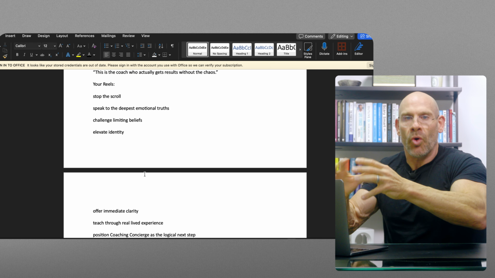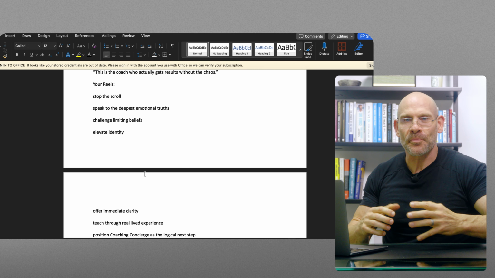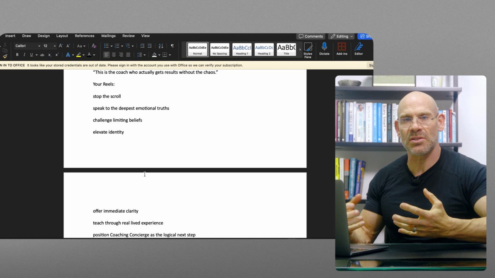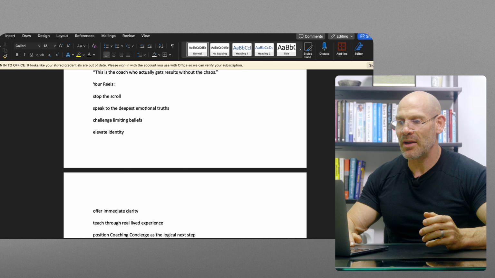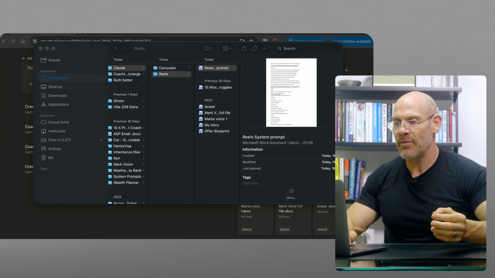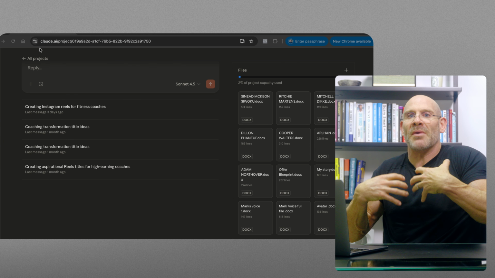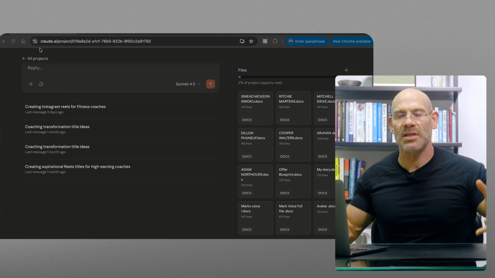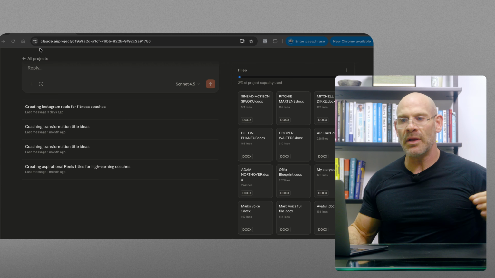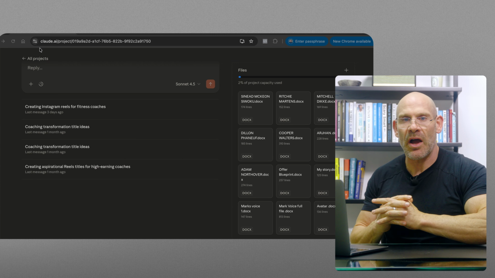Do I go hook, body, CTA? No. But can I take ideas using this structure, understanding my brand, how I speak, what tonality I have, and then it starts to give me ideas. And then I use my intellect, my experience, my knowledge, and my skills to now bring this to life for myself. I sit with this file, I sit with this and I create ideas. It saves me hours every single week. And then I build the carousels, go live, job done. And I can also create the carousels, get them off to my graphic designer, and we have plenty in the bank further down the line.